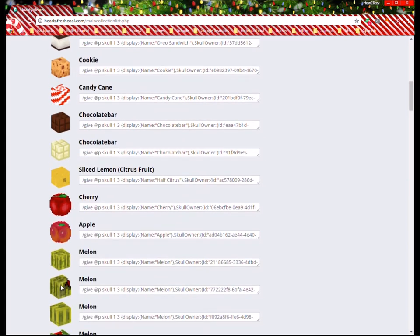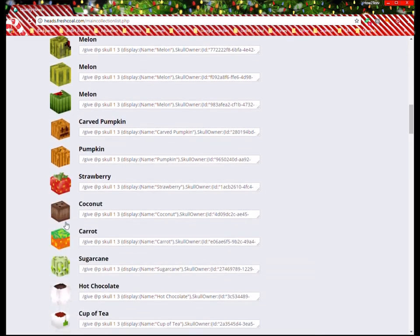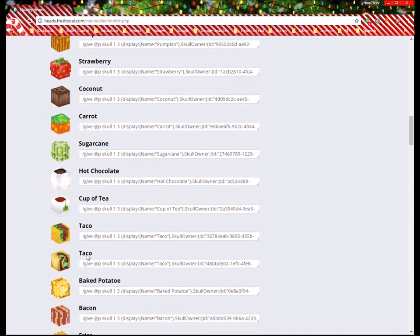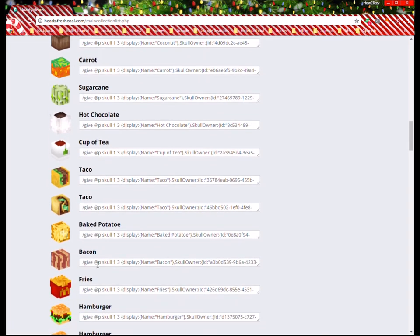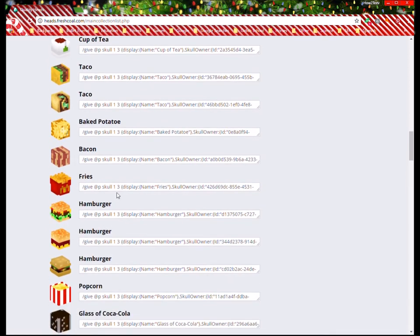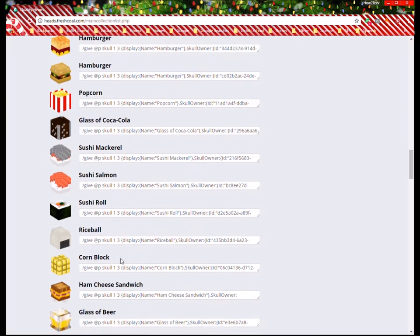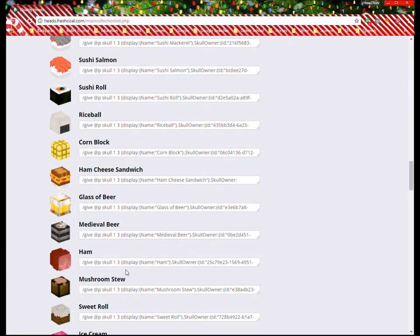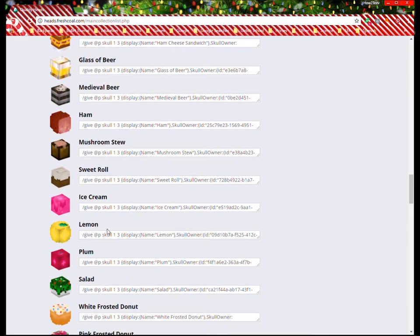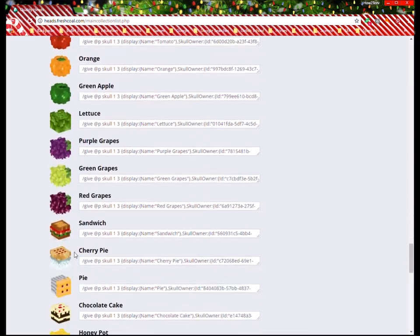A cherry and apple, some melons, some pumpkins. Berry, and then you have some hot chocolate and some tea, some tacos, bacon and some potatoes, some things that you get at McDonald's, some popcorn and a bunch of sushi here. Rice, you can read. Okay, I don't have to tell you everything, but there's a lot of good things here that you can get. I'm just showing you what there is.